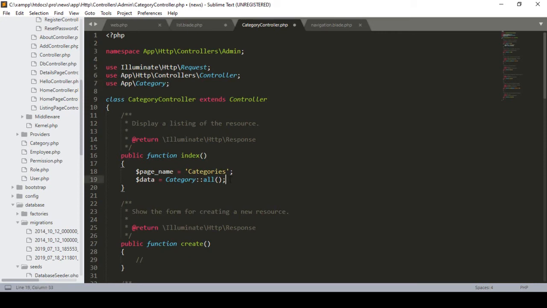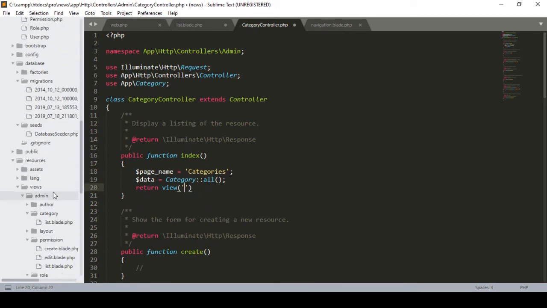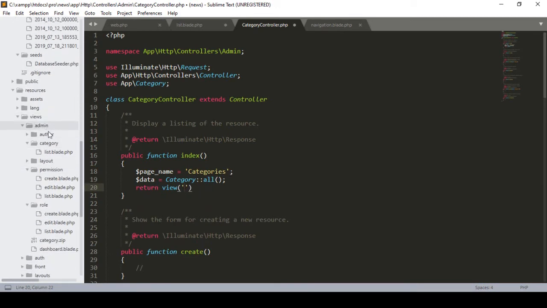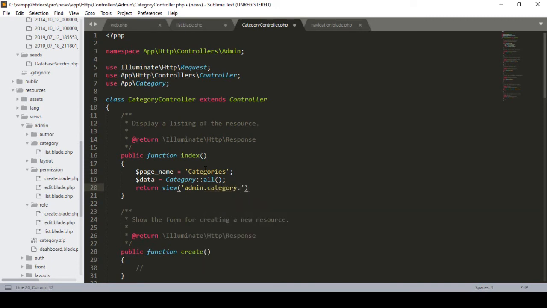Now after that I want to render that page. Here I just return, and then I define the view, and which page. I already created a page in our admin, and in our admin there is a category folder and there is a list page. So I define it here as admin, then category, and then our list.